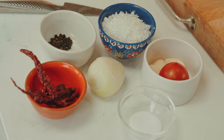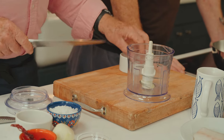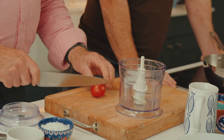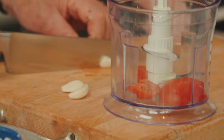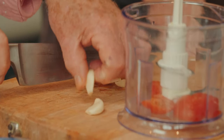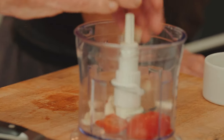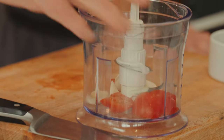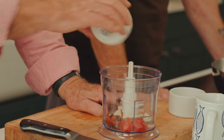I'm going to begin by making the paste — the masala paste as they call it. First of all, in my spice grinder — which will probably last about two months before I break it and drop it — I'm going to add some tomato, some garlic, quite a lot of garlic. I'll chop that up a little bit just so that it blends perfectly well. And next some peppercorns. A good spice grinder will grind both hard and soft ingredients.